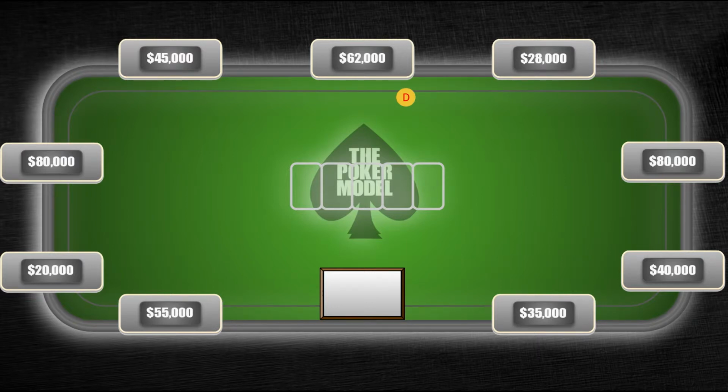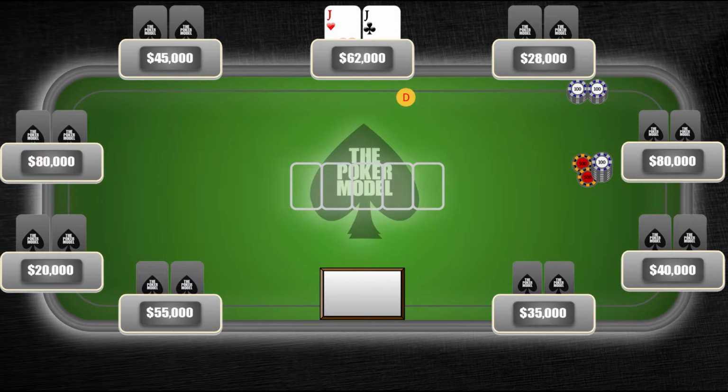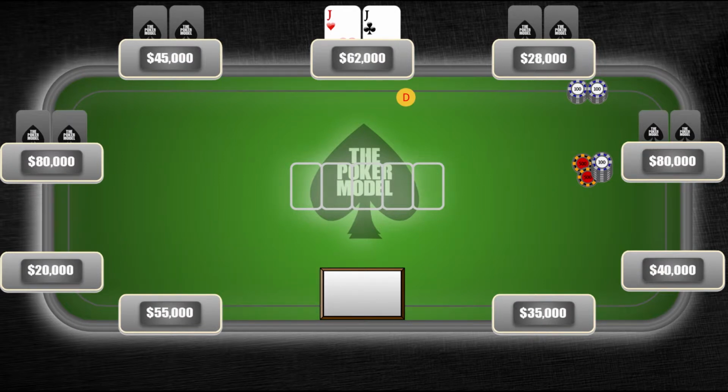Today we're going to look at a tricky situation when qualifying your hand on the flop. I have pocket jacks with 62,000 chips. The blinds are 800, 1600, so I have a medium stack. Let's see how the action moves around the table.